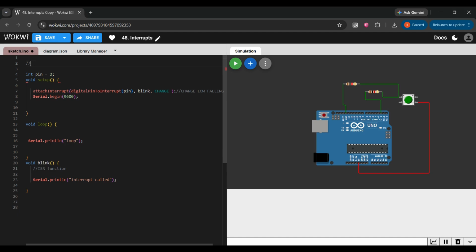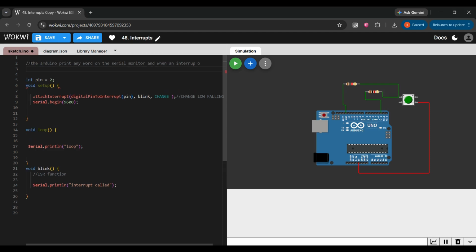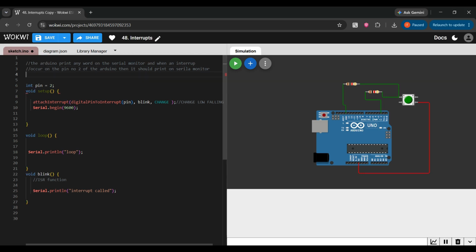What we want to do is that the Arduino MCU print any word on the serial monitor, and when an interrupt occurs on the pin number 2 of the Arduino, then it should print on serial monitor that the Arduino is interrupted.